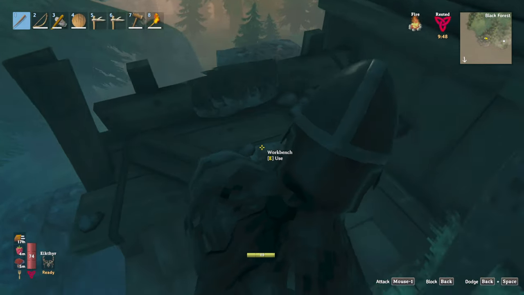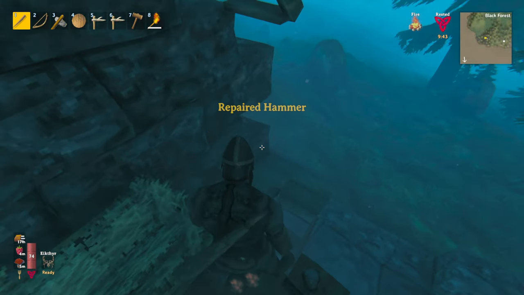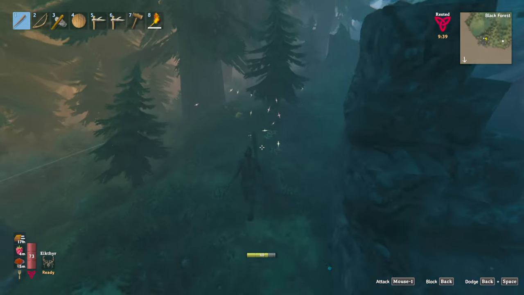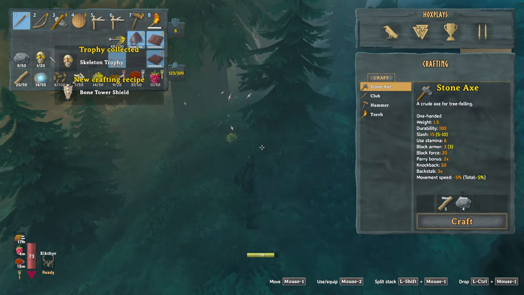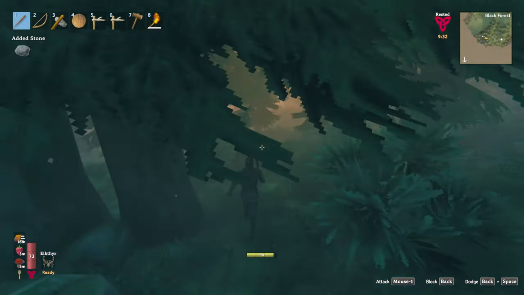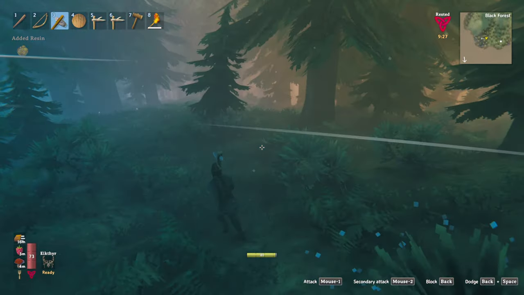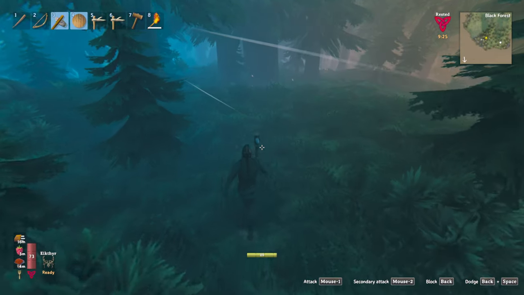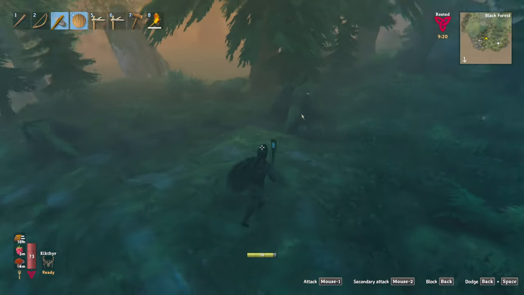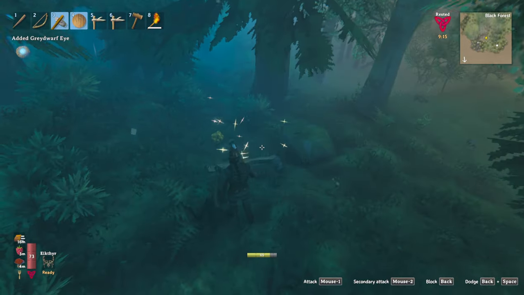Is that good enough? What is? Didn't think it would let me get away with that. Oh, shh. Okay, let's continue exploring because there was skeletons there. So I'm thinking there may be a crypt here somewhere-ish. Potentially. A skeleton was guarding something.